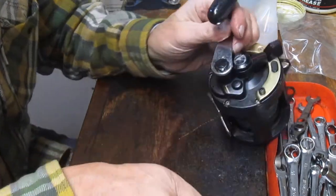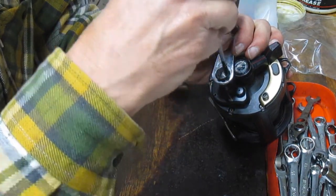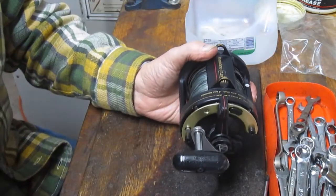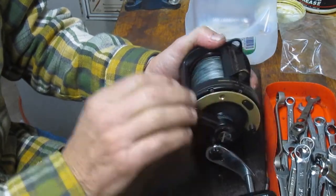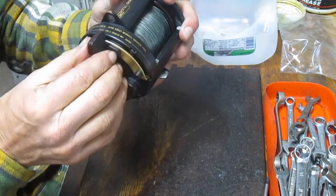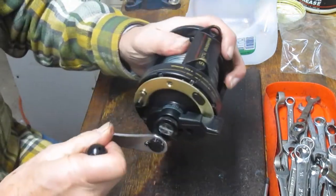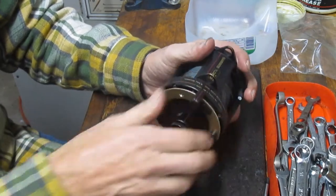Just lining up that little indented slot with the set screw hole. Grab that set screw. And if all goes well, we should have a fully functioning restored reel — we took it all apart, showed you how this reel is made, refreshed the drags, oiled all the bearings, and put it back together again. Now we've got a nice smooth operation. Let's take it over to the free spool — make sure that's working. It's working nicely. First strike — we have a little bit of play in first strike, which is what it should be. And at full drag, we could probably tighten it down a little bit. Free spooling, first strike, max drag — we're set. Pat, that's one down and a couple more to go, but I did want to show everybody how to make this reel a champ again.